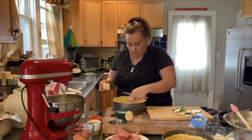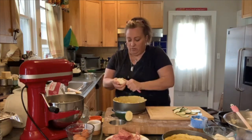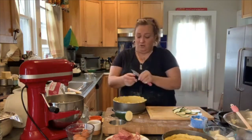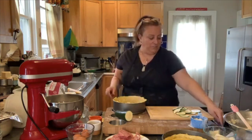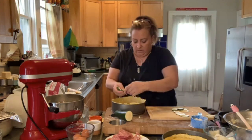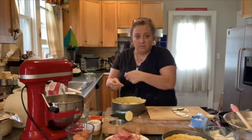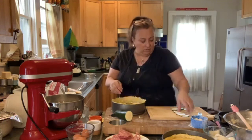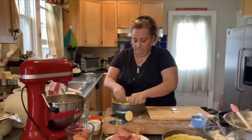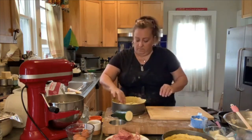Okay, that's good. Nice even amount around there. Let's throw one more little piece in. Just because every time I say I'm done, I want to throw in one more. Oh, there's a piece stuck to the knife. There we go. All right, some more zucchini. Nice layer. I feel like I'm dealing cards, round cards. I only have a couple pieces, so I'm just going to throw them in. There we go.